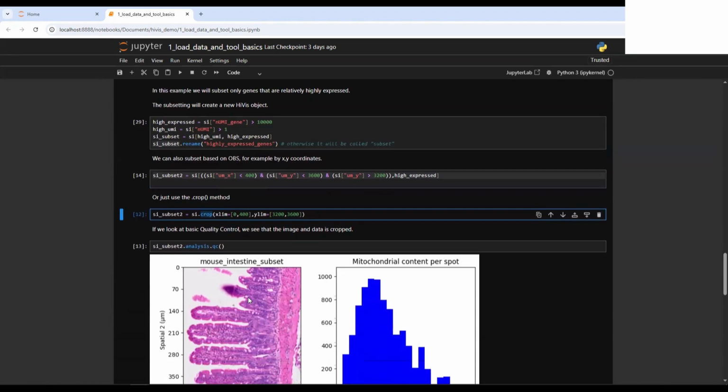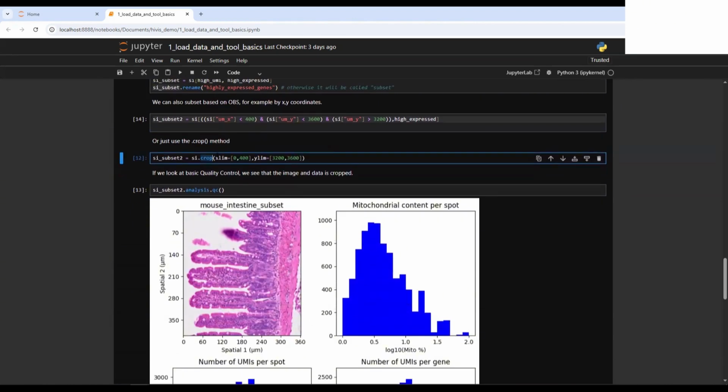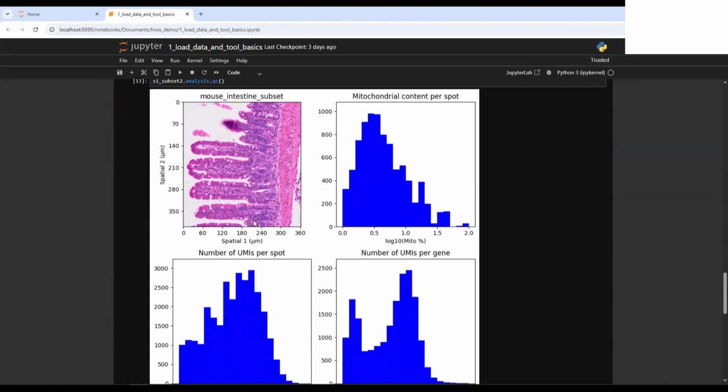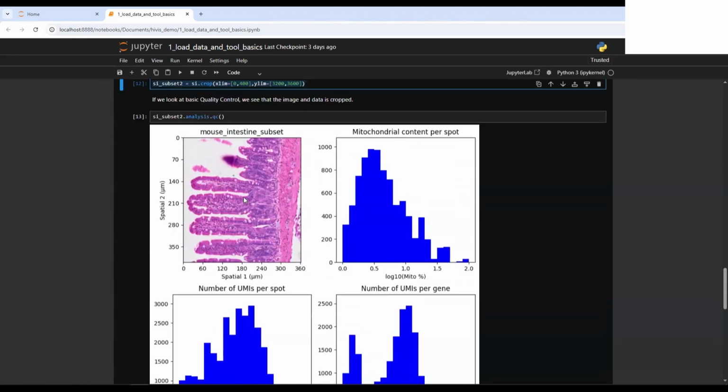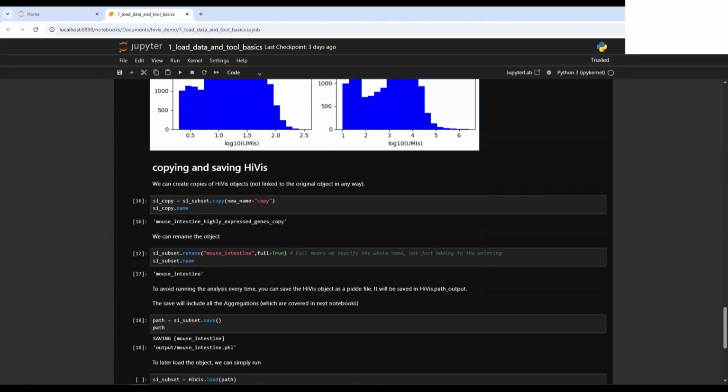If I want to crop a small region based on X and Y, I can just specify dot crop, X lim, Y lim, and that's it. I have a new subset. So if we do this and run the QC, we will have a smaller object with a much lower amount of bins.